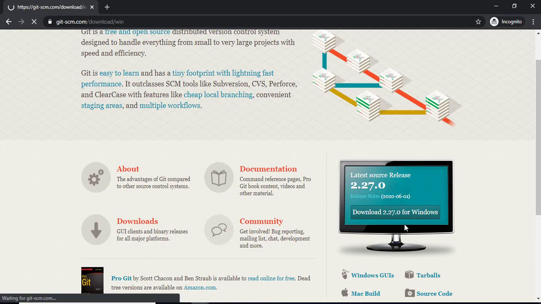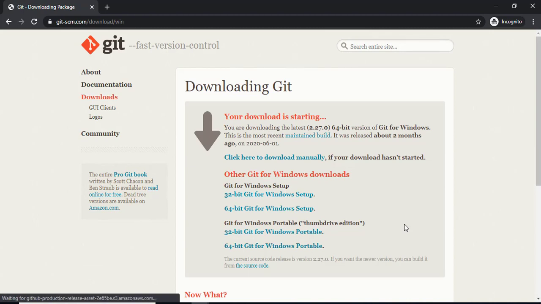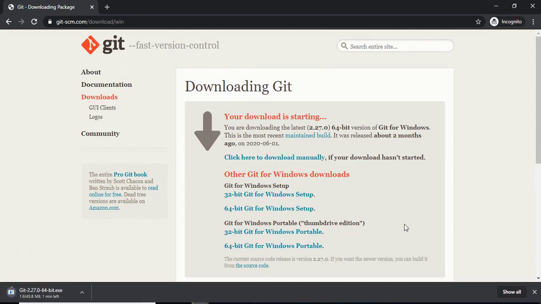And this is just like a normal software. You need to double click and click on next, next, next and install. You don't need to set any path. Automatically Git will take care of how to set the path, how to change the environment variable, everything it will take care, and within a few seconds you can start working with Git. I already have this Git, so I will click on pause or maybe cancel.